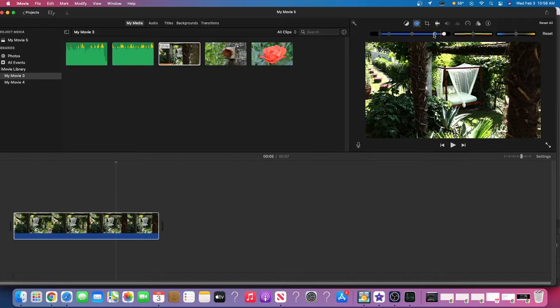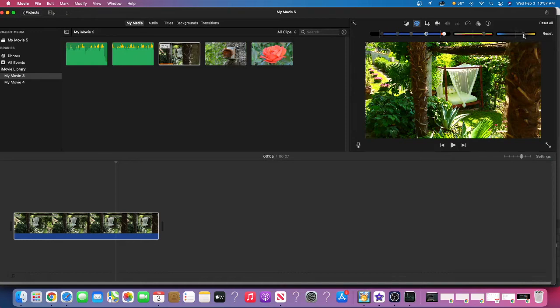I can do contrast. Again, highlight and shadows. And the same thing with the end, highlight and shadows. In the middle is the saturation of color. And then off to the right is our temperature.